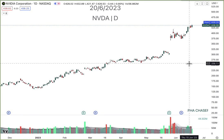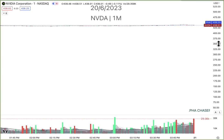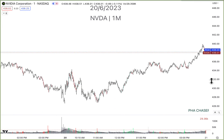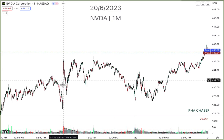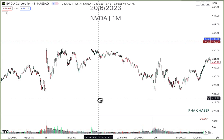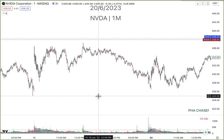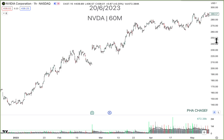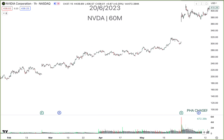Now, if you look at NVIDIA in this breakout, we did fairly well batting this around today. I had actually 4 adds to it and did quite nicely, but off the open, we're seeing this a lot. And what I would suggest to people, if you're trying to day trade, you're going to have to drop your time frames down massively. If you're not day trading, what I would suggest is start looking at hourly charts. They are extremely telling, in my opinion.